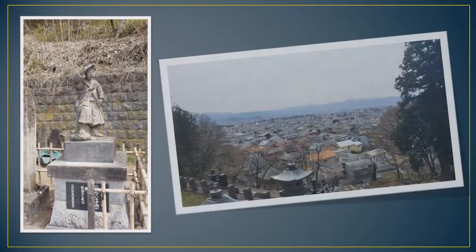And as they're standing on the slope of Iimori, and they're looking down, and we have a statue today to show where they looked down across the town, and all they see is smoke and fire and chaos, and they're looking toward their castle, and it's just an awful picture, and they think, oh no, the castle has fallen, our lord is dead, our families are dead, there's nothing to go back to, there is nothing to fight for.